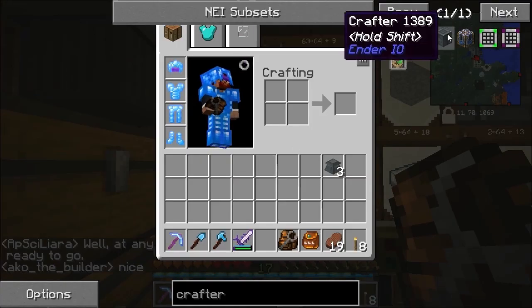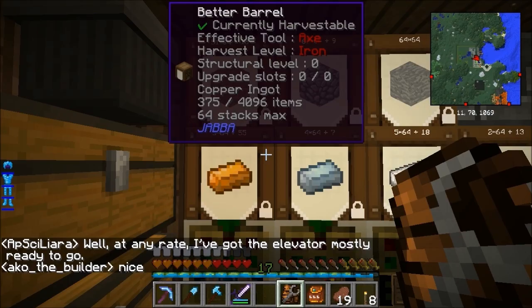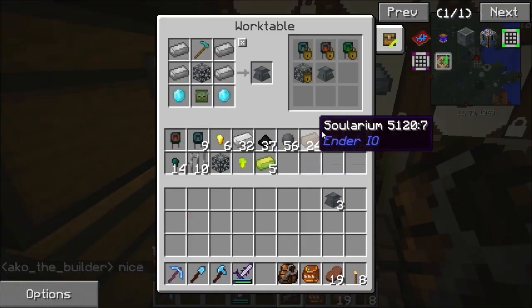The AI has been having problems with her elevator from a pneumatic craft. It caused a few server crashes, which is a bit unfortunate.